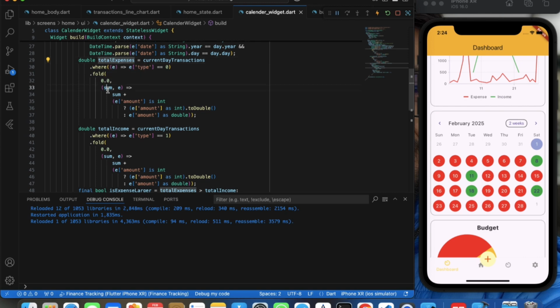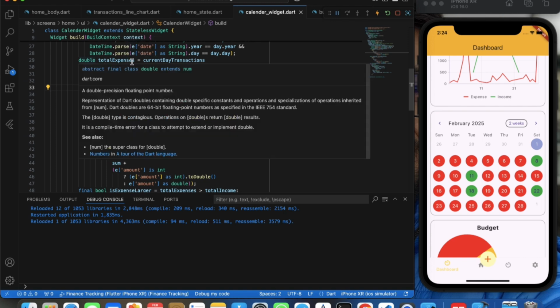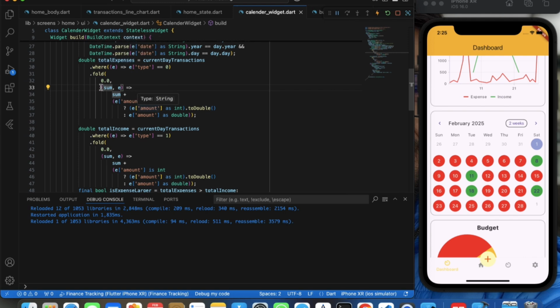Now we have another parameter, which is marking the current item. Sum is basically a temp variable which will be equal to our total expenses when this loop ends. So now we're adding sum plus e, and if the amount is int, then convert it to double, otherwise use it as a double.